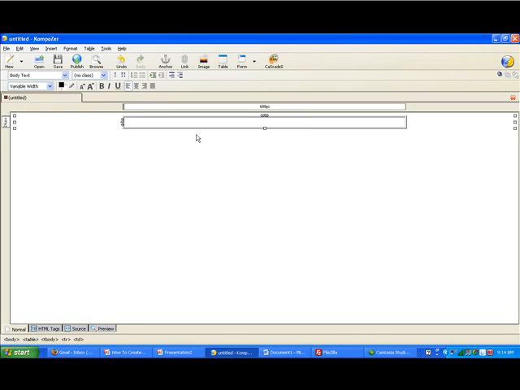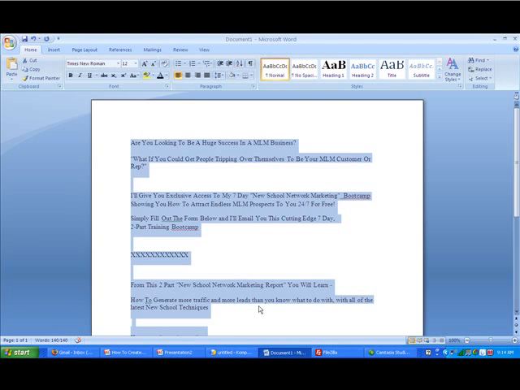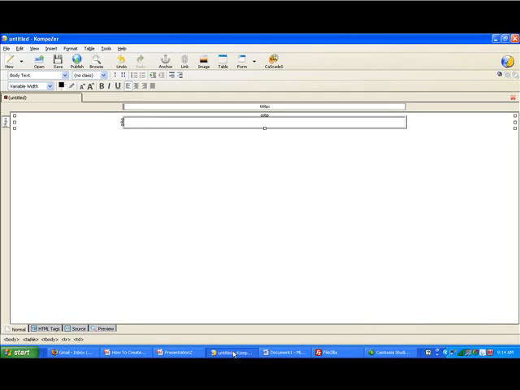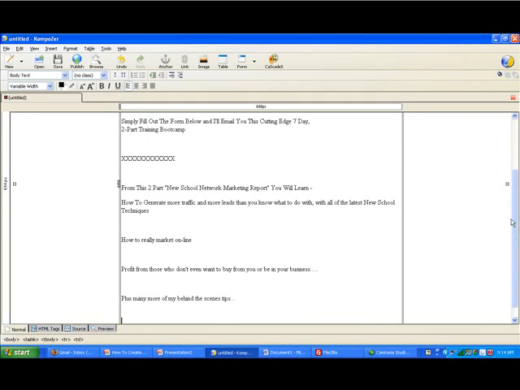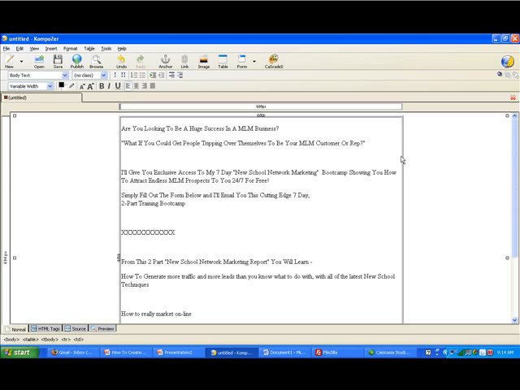Okay, let's go ahead and center this here. And let's go back and copy this information. And I'm just going to paste it right into the middle right there. Okay, and let's make it look a little bit fancier here. So the pre-header that I showed you before, I'm just going to bold it.